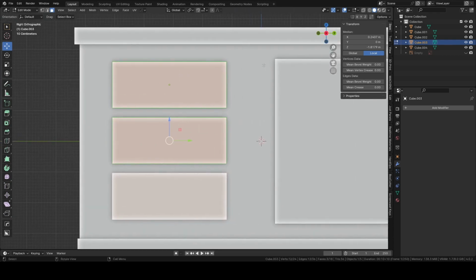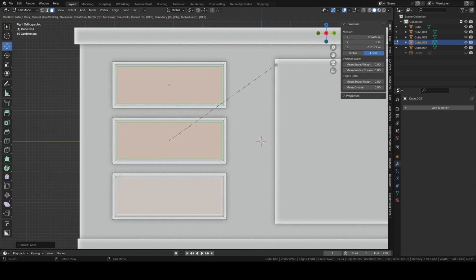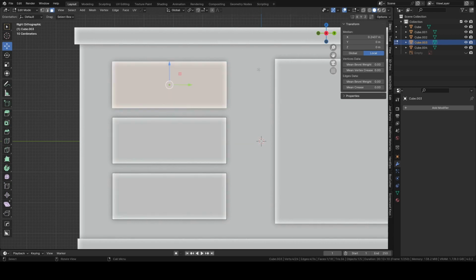is you press I, that insets it. Inset it a little bit, get your initial border. You're going to inset it again. Actually, do this. Let's go back.